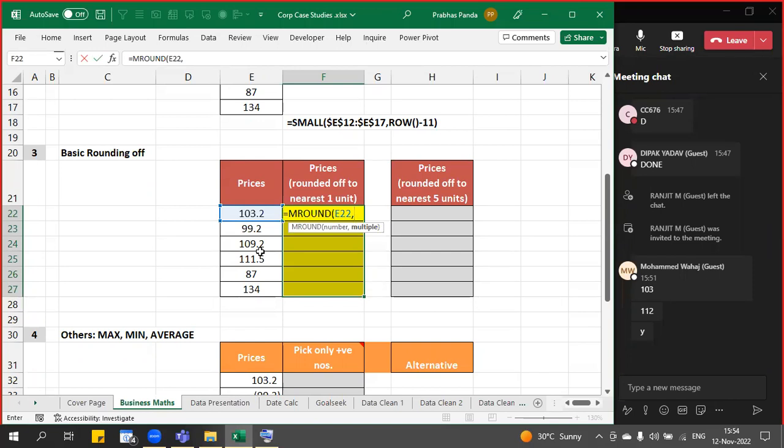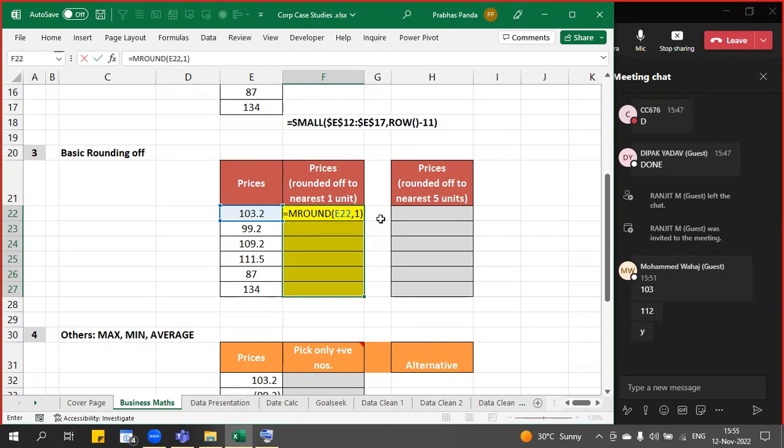The basic difference between these two units, 103 and 104, is 1 unit. That is the meaning of multiple. Whatever we round off, it goes either one unit up or one unit down. So that is the meaning of multiple.